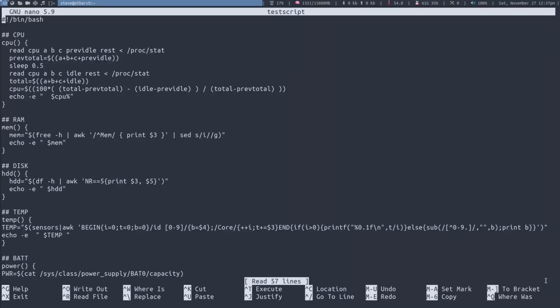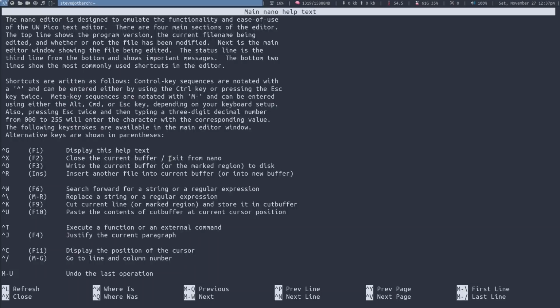Now you'll see that the key bindings either have a caret in front of them or the letter M. The caret actually stands for your control key, and the M stands for the mod key, which with Nano is actually your alt key. So let's just do Control G and have a look at the help.